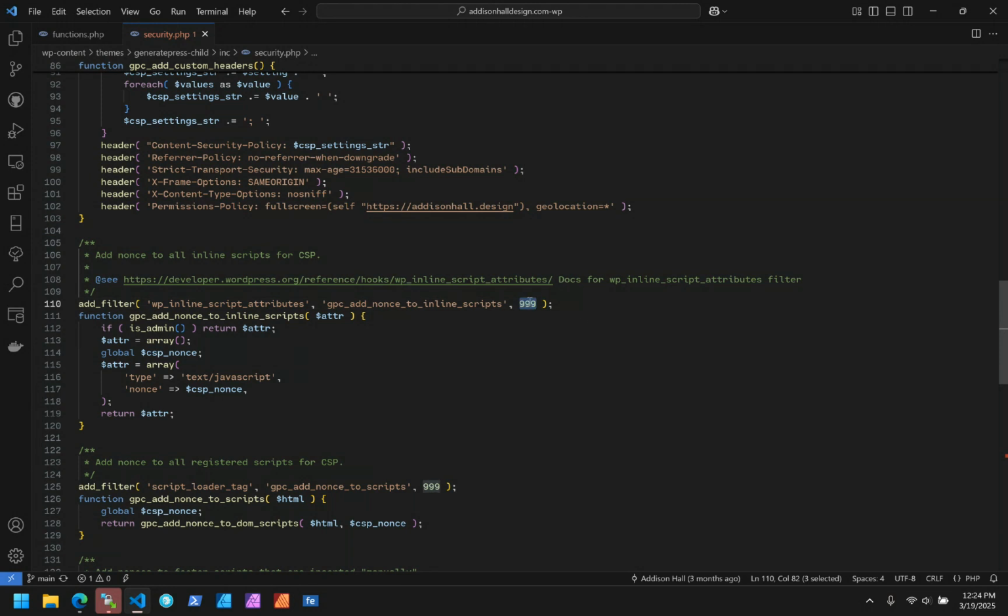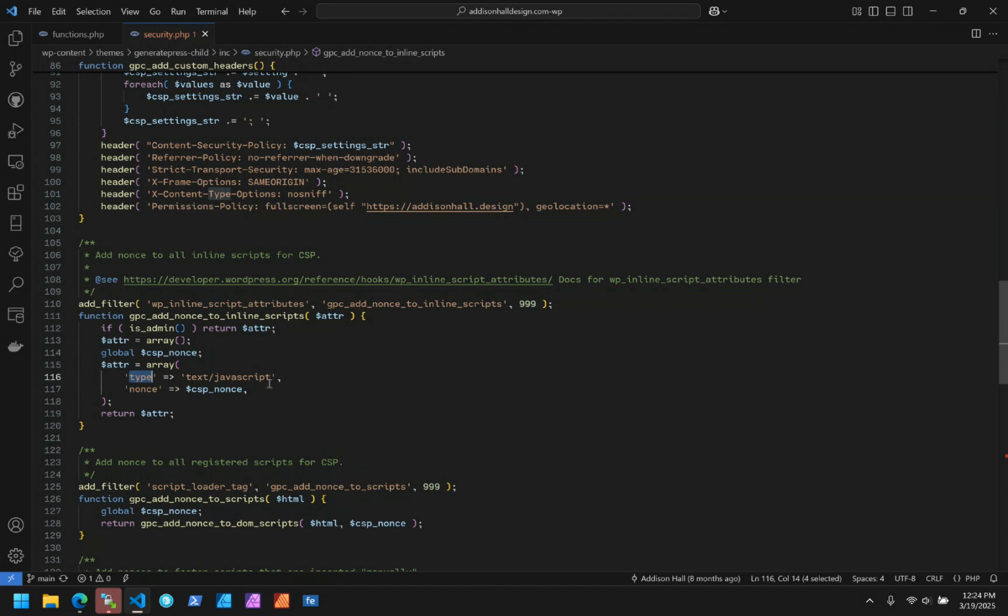So this is the priority for your filter in WordPress. And I did 999, do 1,000, do 2,000, whatever. I wanted to run fairly late. So I wanted to run it after I was fairly certain all of the other scripts had been added by my theme, by my plugins, whatever. And all it's doing is going through and telling every script element to add an attribute of nonce.